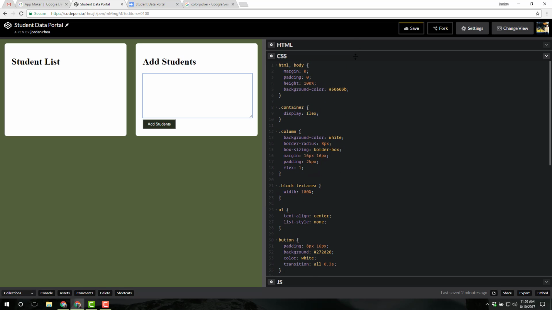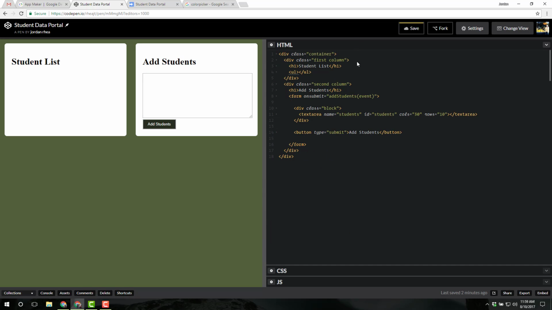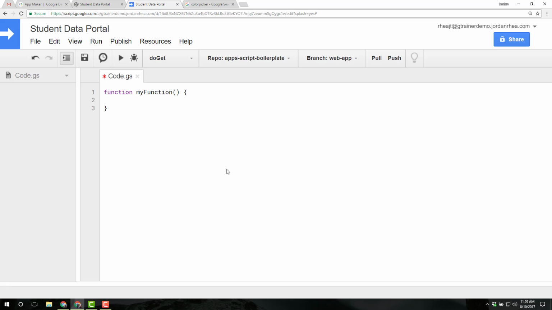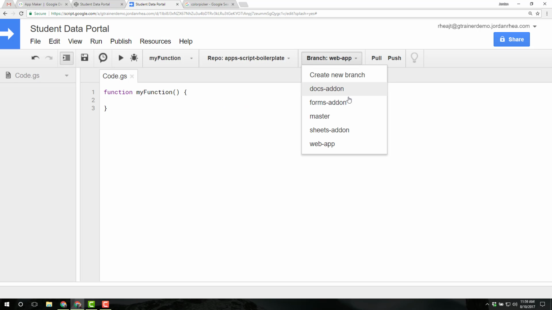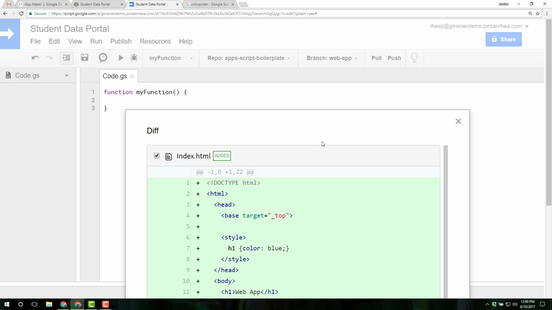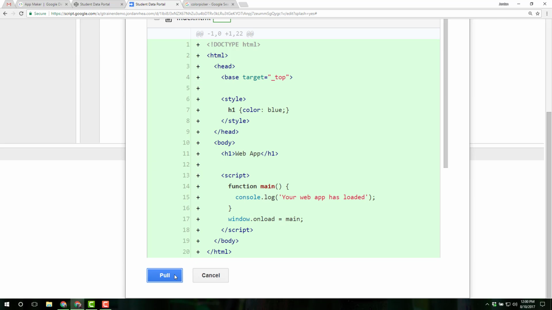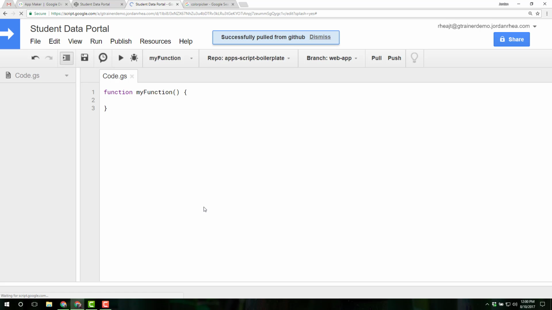So how do we take this and put this over into our web app here? So what I'm going to do, let me save this, and just like I did in one of my previous videos talking about this Google GitHub Assistant extension for Chrome, I'm going to pull in from this AppScript boilerplate from the web app branch. Let me pull in some code, and really simple. There's not much to it. You can type this out yourself.